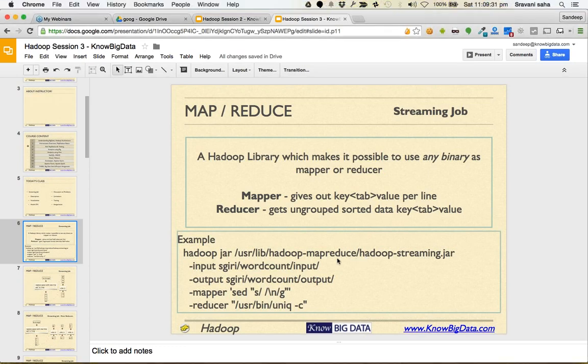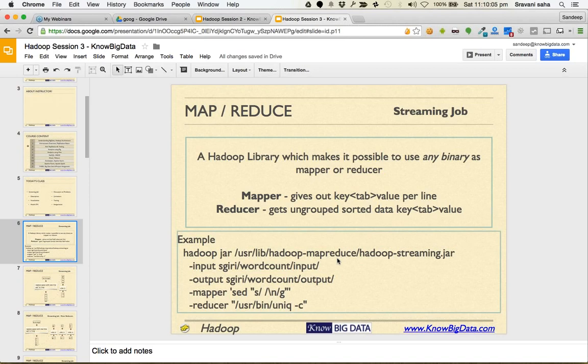All right, now let's try to understand the most simple way of executing map and reduce. The most simple way of executing map and reduce is using something called a streaming job. Streaming job is a Hadoop library which makes it possible to use any binary as mapper or reducer. Mapper gives out the key, tab, value per line.